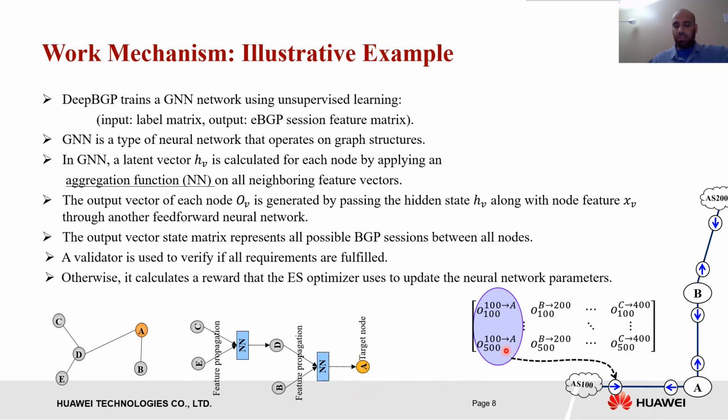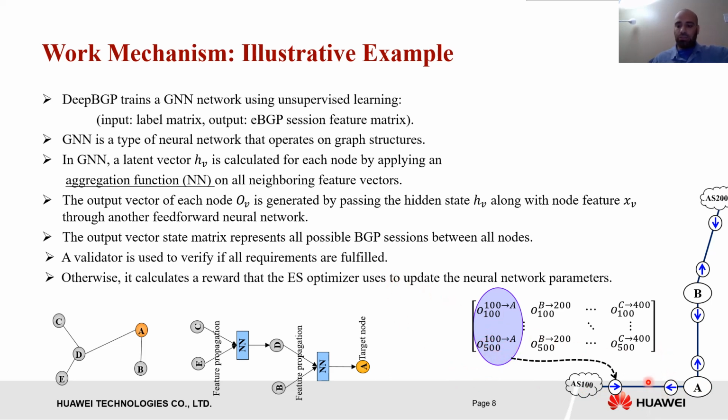Applying the same mechanism to our topology, we can aggregate all the features of the real nodes in the network, and then generate the features of the unknown nodes, which are the intermediate nodes, as we can see here, that represent the traffic in each direction. For example, the traffic going from autonomous system 100 to autonomous system 100, and destined to autonomous system 100, should be allowed or disabled. The same applies for the traffic going from here to there, destined to autonomous system 500.